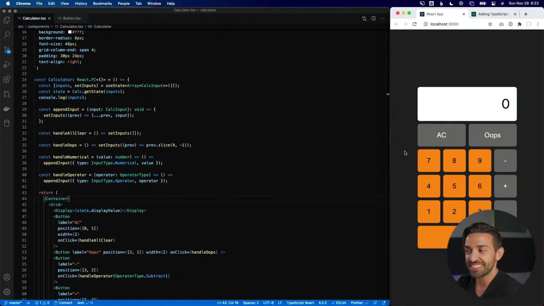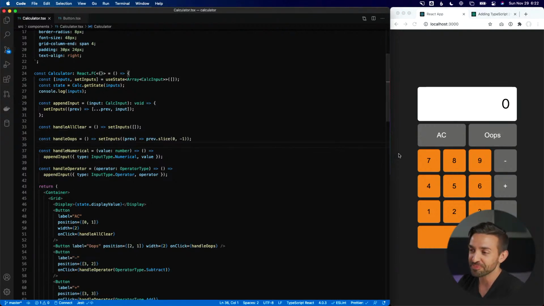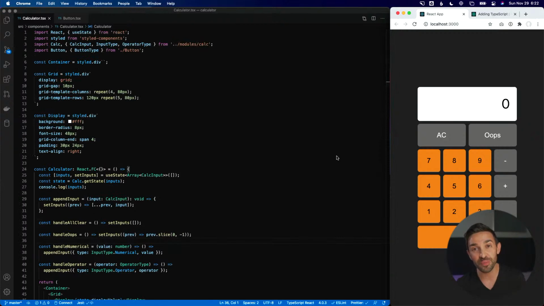Okay. I think that's the calculator. I hope you had fun. This is 3.5 hours. But we've covered so many topics here. We've covered building this calculator UI using React, using styled components, using CSS Grid.